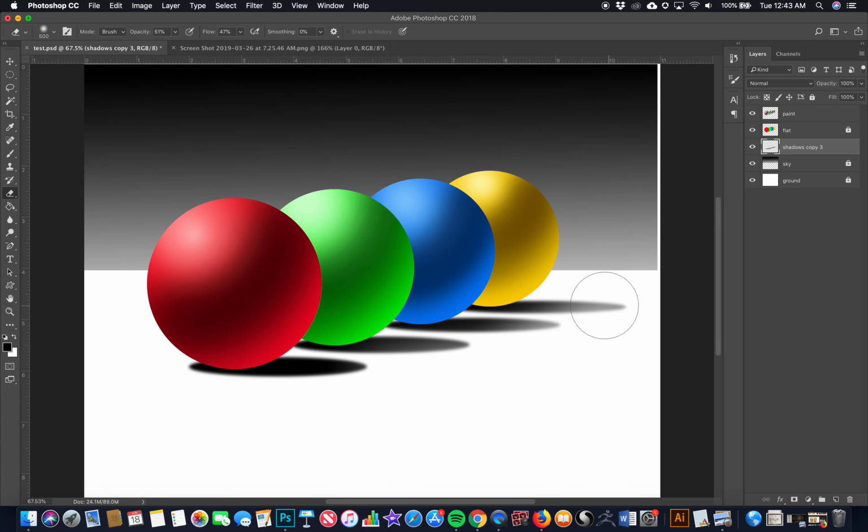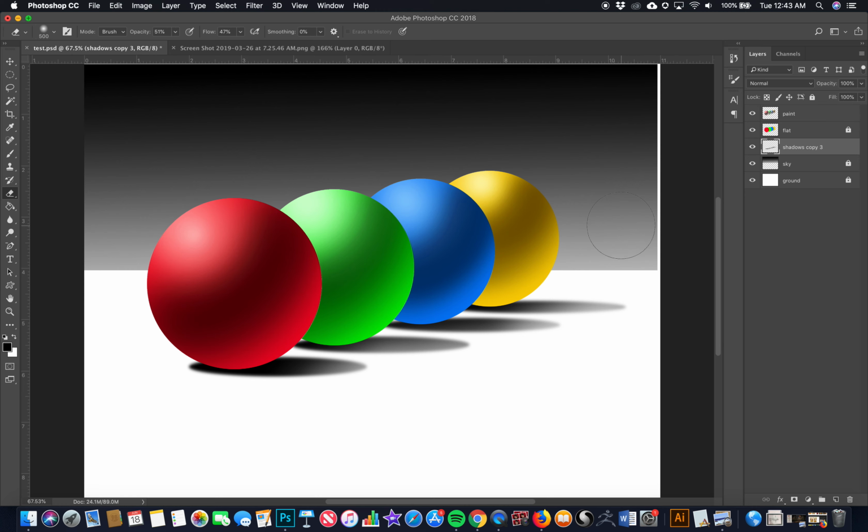Usually I do them two at a time, the back two and then the front two. You just lightly erase the edge. So what happens is it's darker underneath and it fades as it goes back. You don't want to make it so faded that it's gone, but you know, that's good. And that is how you do your shadows.